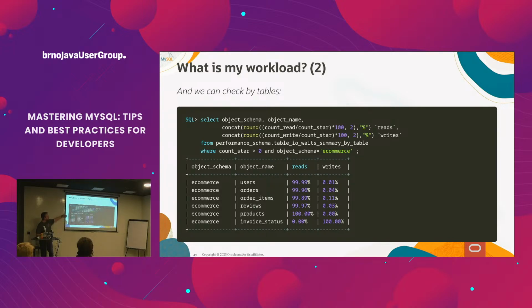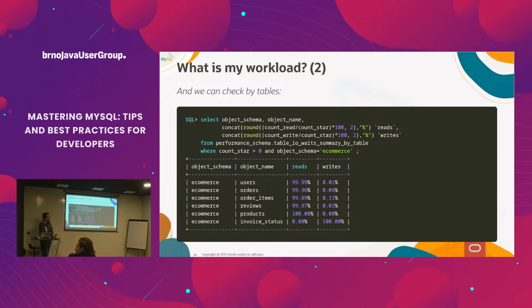And you can do that per tables. It's also nice to see, oh, why is somebody reading that much in this table, for example? Here it doesn't make sense, but when you do that in production, you will be surprised to what you can see. So we see who writes, who reads.